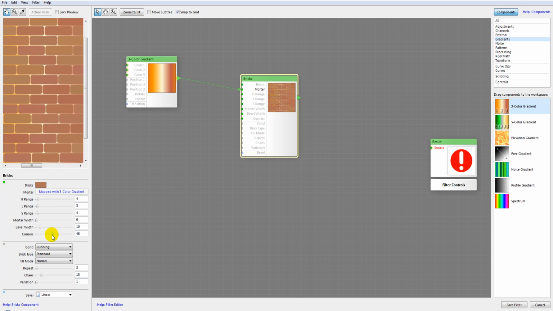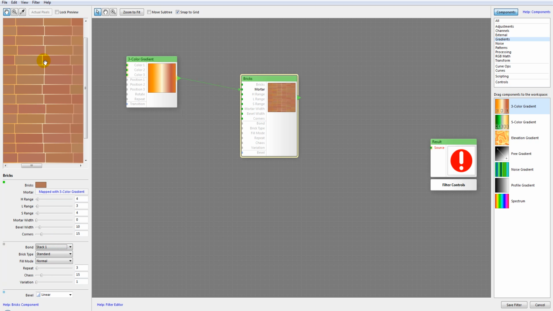As well, we have corners, where we can add smoothness around the corners, and you can see right here. Bond is a very interesting control input, and this lets us control how the bricks are positioned relative to each other. So you can see this is normal running. This is 1/3, so we start having 1/3 moving, then 2/3. Okay, we also have parking left, so everything goes right there.